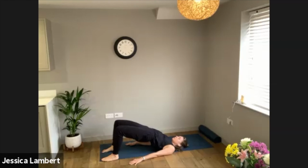Holding for 3, 2, 1. On 1, roll that down slowly. So don't rush. I want you to really take your time, lowering the spine down to the floor. It's a really slow, gentle roll all the way down to the ground.